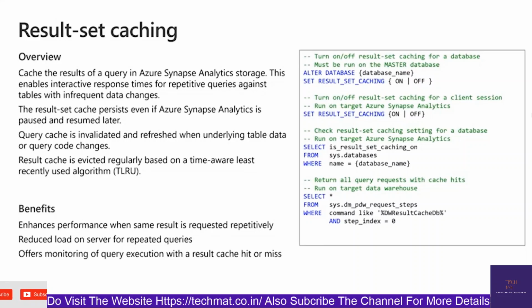So if the underlying table data actually changes drastically, we invalidate the query cache and refresh it when the results come back.